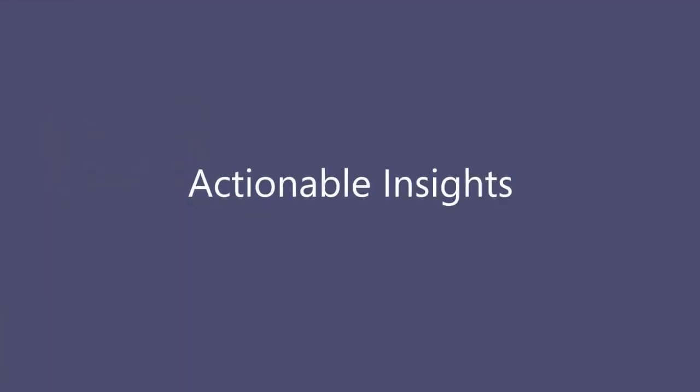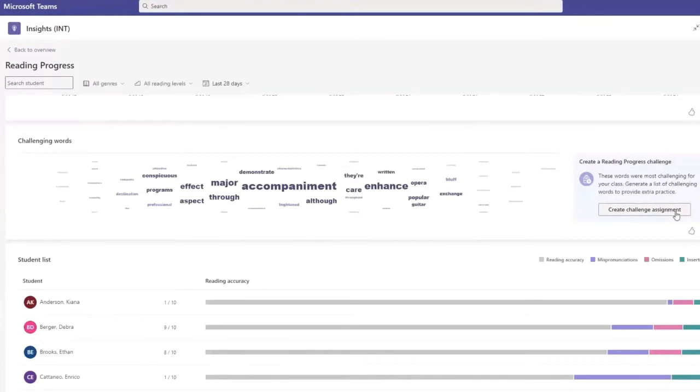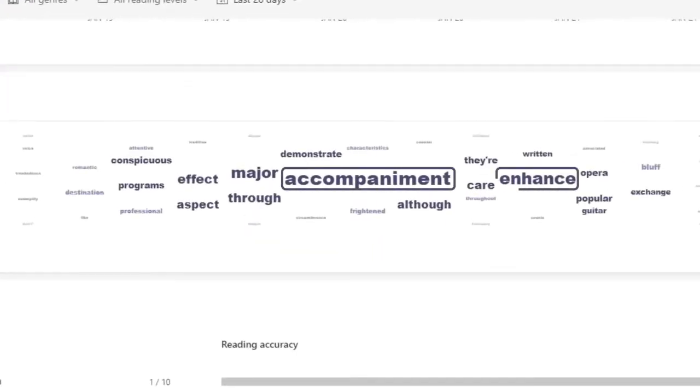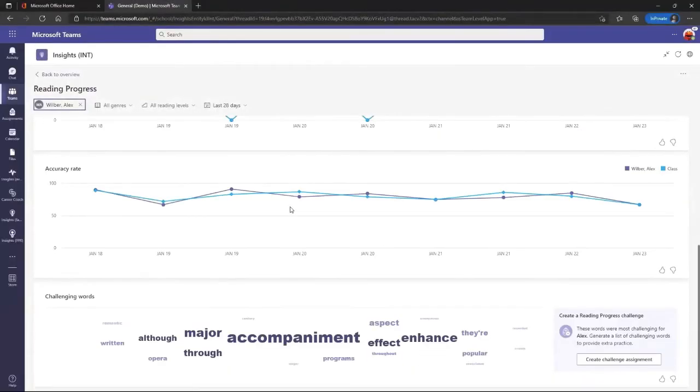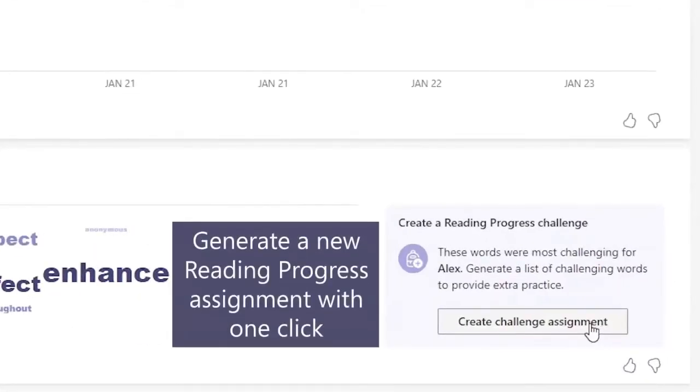One of the things that I love about Insights is that I can just scroll right down and it shows me at a glance the words that students were struggling with. I'm able to see student by student what their needs are, and I can pull them for small group instruction based on what they need.